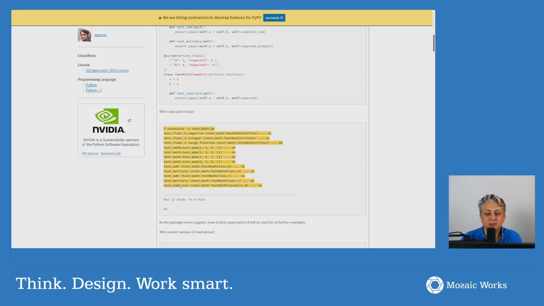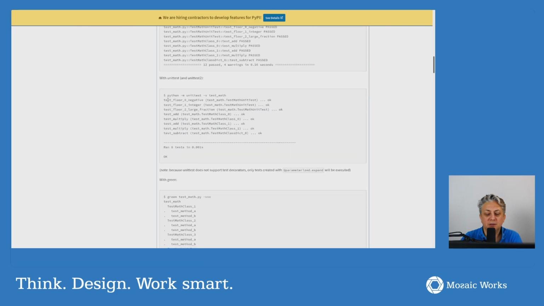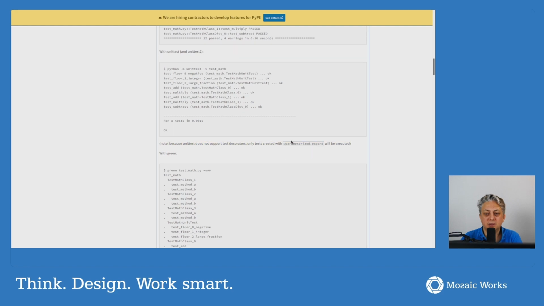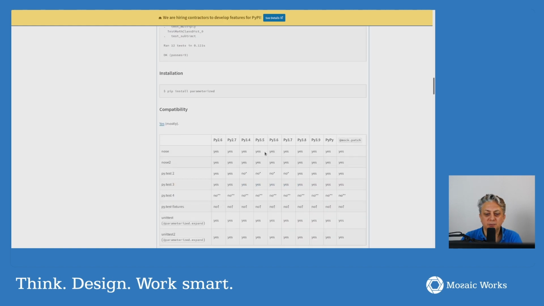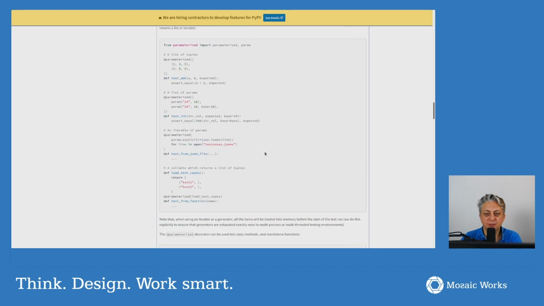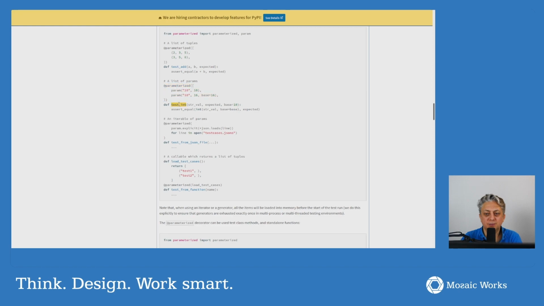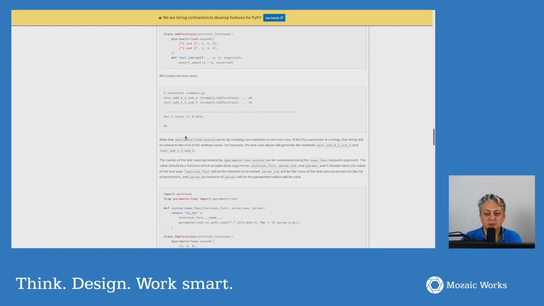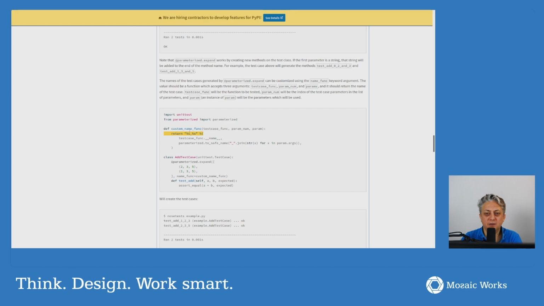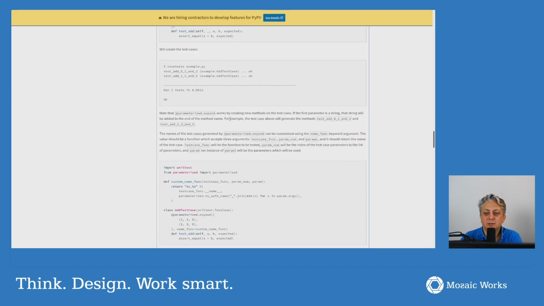Okay, this is also nose tests with py.test with unittest. Test floor, so I can see the tests because with unit tests, only tests created with expand will be executed, right? That's not a problem. Exhaustive usage. Param 10 expecting, okay. For line in open, right. Test class methods. Custom name function. Create new method on the test class. If the first parameter is the string, that string will be added.